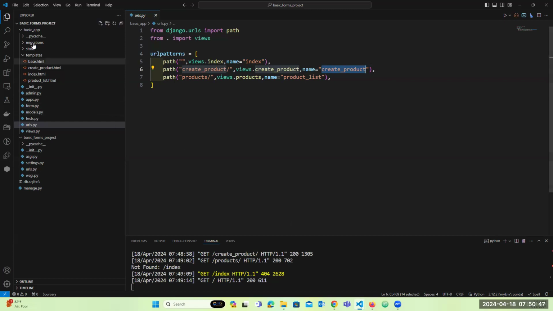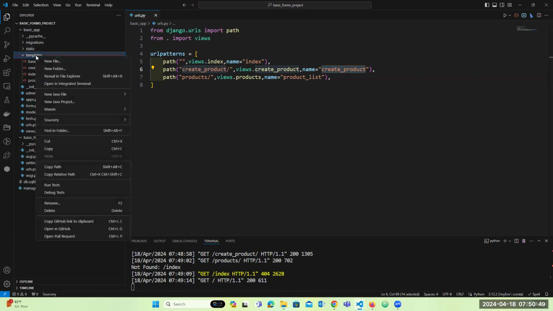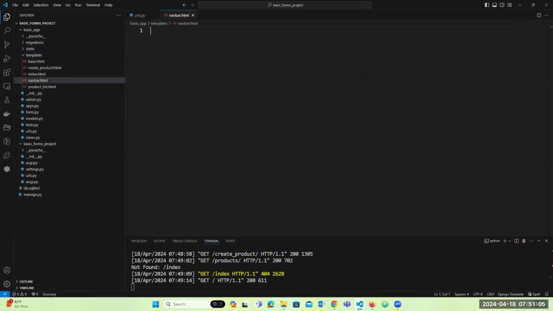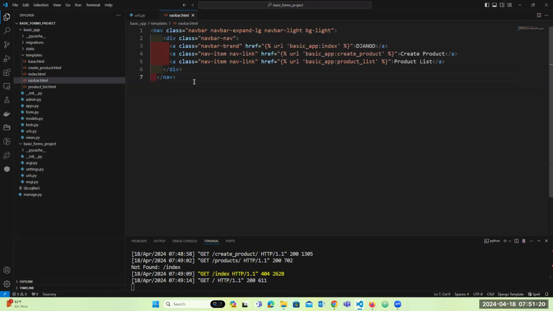How to do that? I will create one HTML page, the nav bar, which is already there in Bootstrap. So with this HTML I will develop something. Instead of writing all of these things, I will copy paste this.